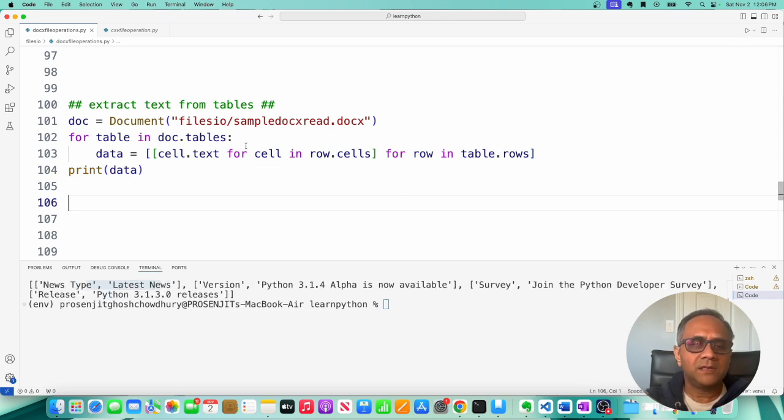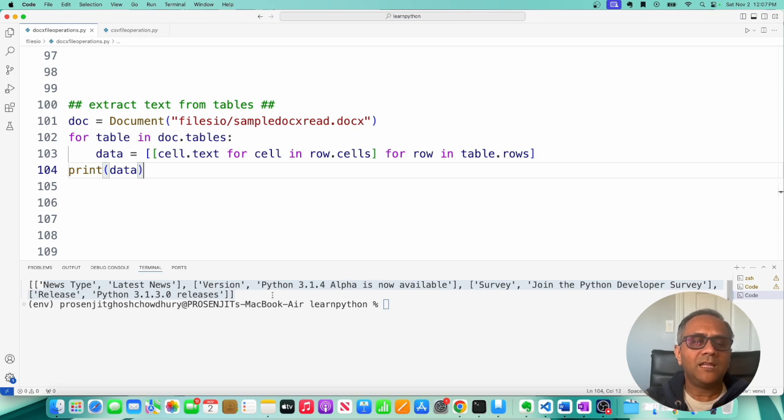Now print it. You will understand how it looks. See, first I am iterating on the tables. When I have the table instance, I am iterating each row in the table, and in each row, I am iterating each of the cells in that particular row and adding them as a list. So this part of the code creates each list here. This is the first list which has all the cells from the first row. This is the second list which has all the cells in the second row. And all these rows come as lists, and I'm adding them into a master list. So for this particular table, I have all the rows added into the list and I'm printing it.